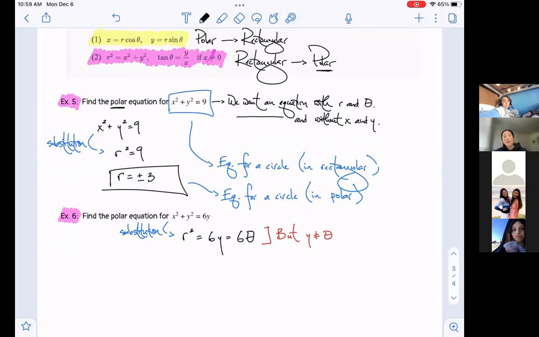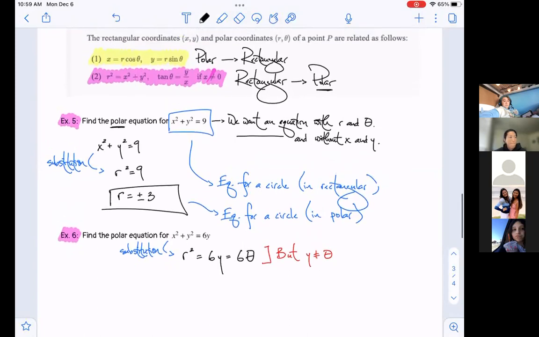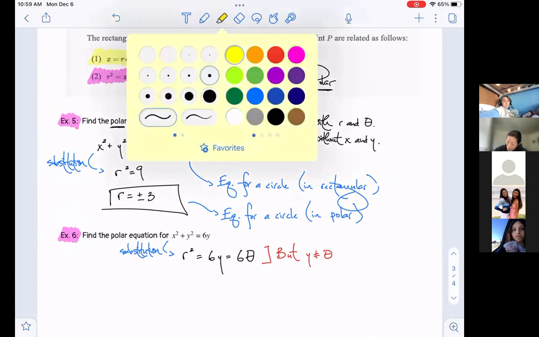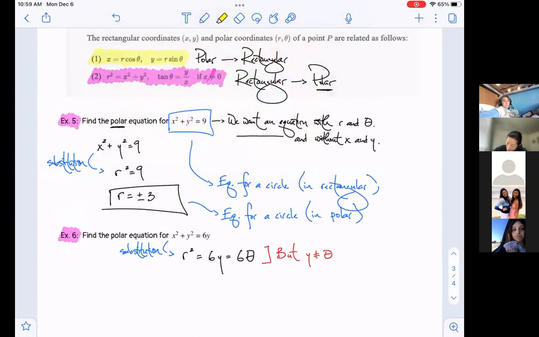Oh, okay. y equals r sine theta. Where did you see that? In the yellow one. Okay, so right up here, we have y equals r sine theta. I would agree that that's actually going to be helpful for us. And maybe we put a little yellow bubble around that, because it turns out we're going to be able to use both depending on the context.